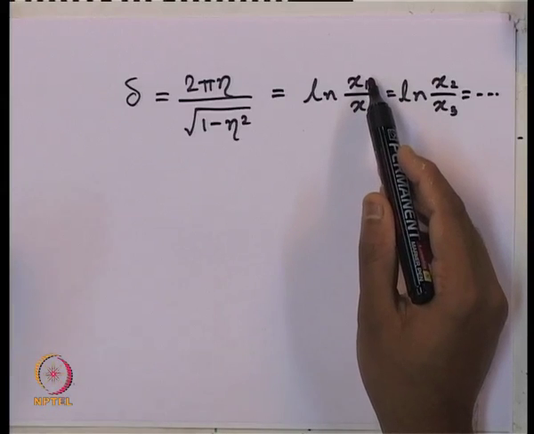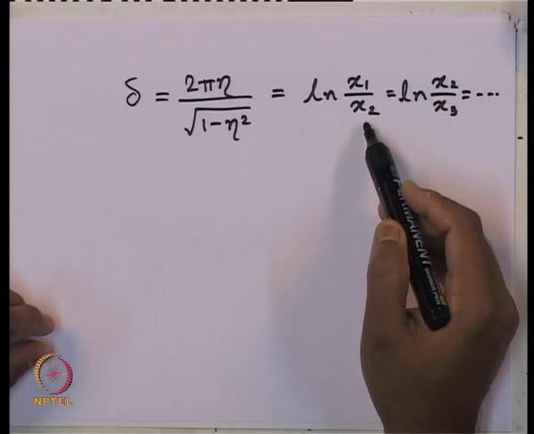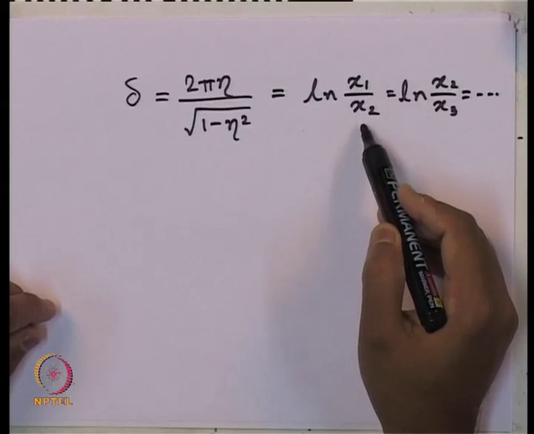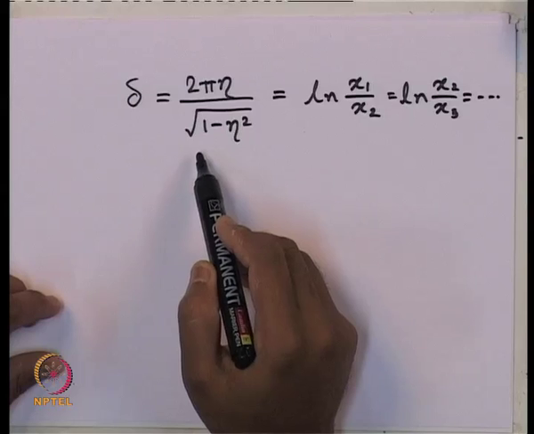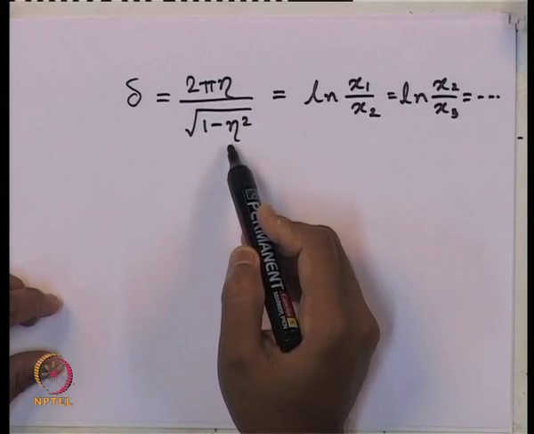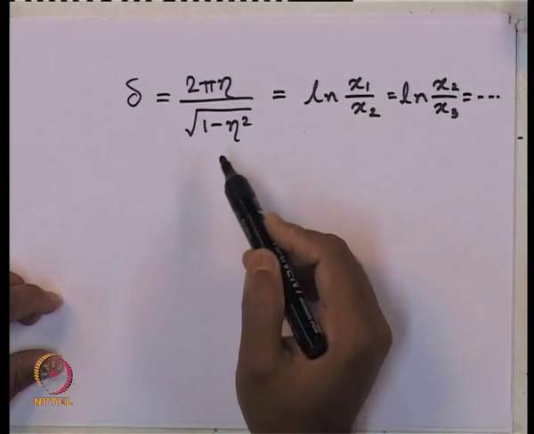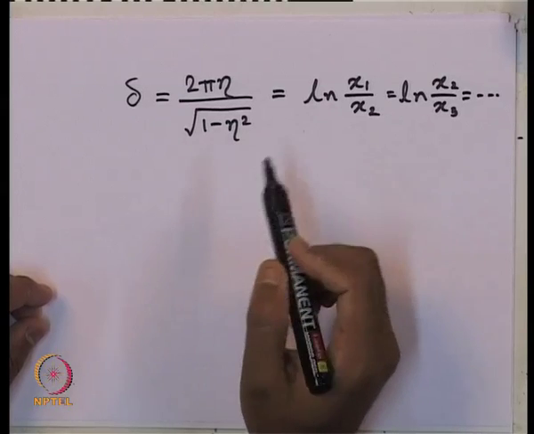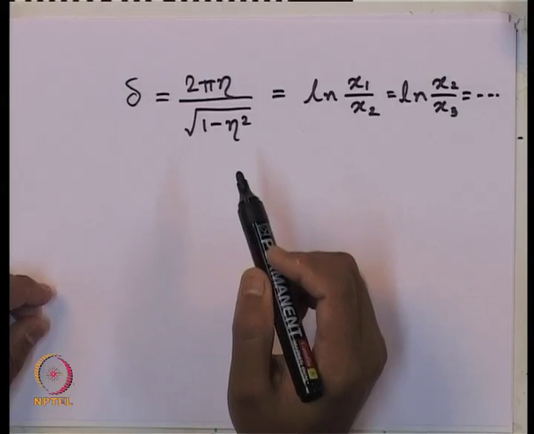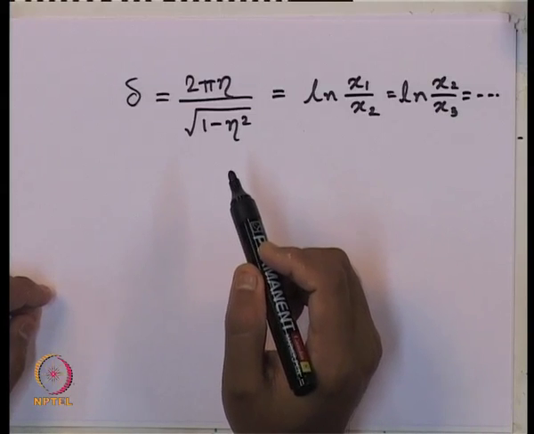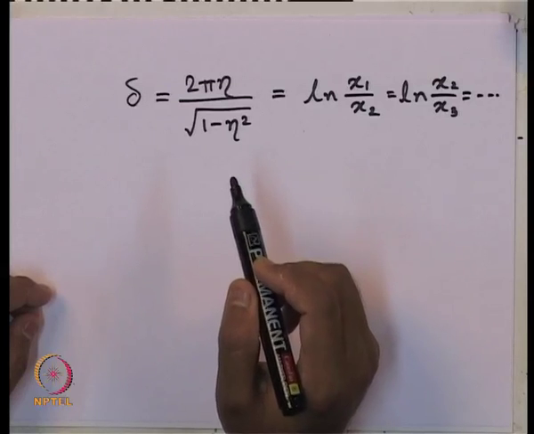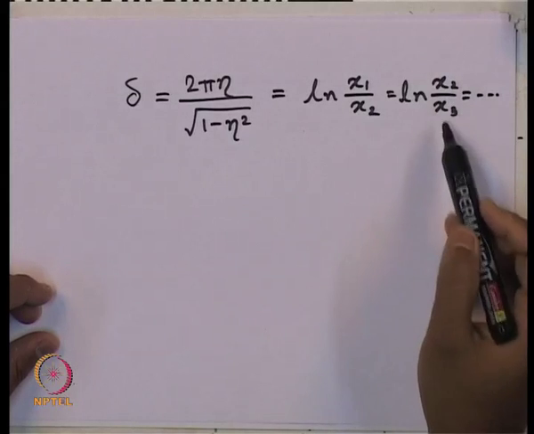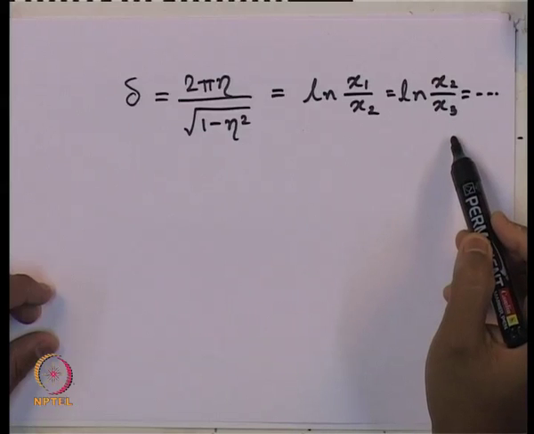That is, suppose the first cycle and the second cycle. So, we can measure x 1 and x 2 easily, put the values in this expression, and on this side the only unknown parameter is eta. So, we can solve for eta and get the damping ratio of the system. So, this is a conventional way to find out the damping ratio of any system in the laboratory using the free vibration technique, and it can be any other 2 successive displacements also: second cycle, third cycle, or third cycle, fourth cycle.